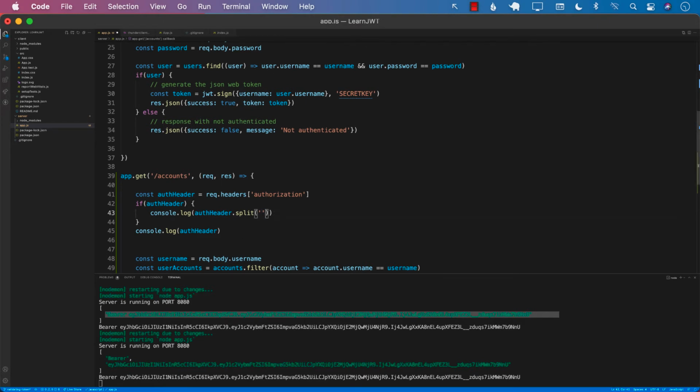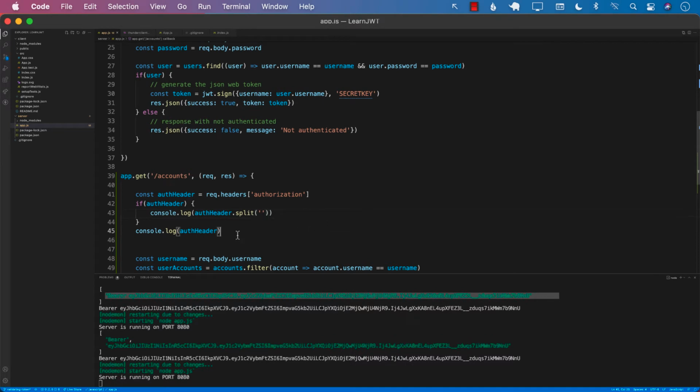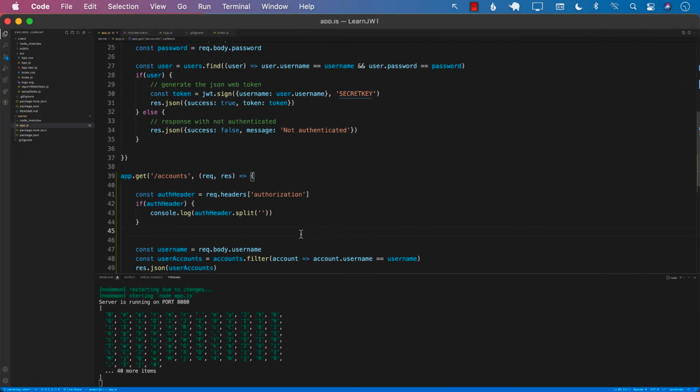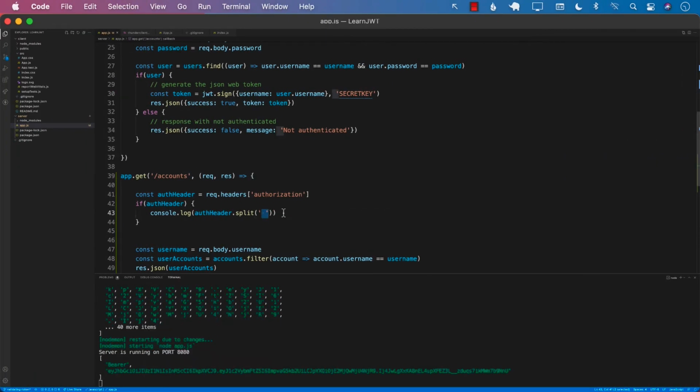Well, maybe we need to pass it like this. Let's go ahead and do that. And let's not print this out. So there's a space in between. Make sure that you have a space in between. I think I was just printing out some wrong stuff, but here we go, space. So what split has actually done is that it has created an array with two elements based on the space between bearer, space, token, and each of the strings is now an individual entry in the array. So this entry is at index 0 and the token is at index 1.